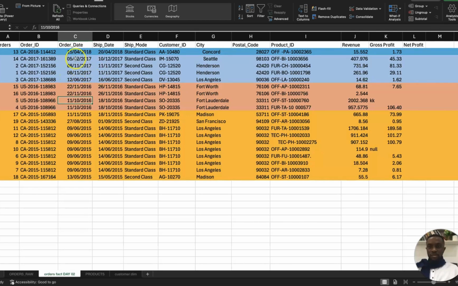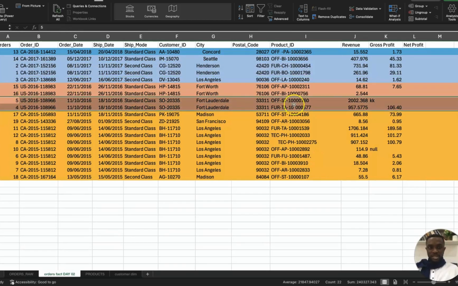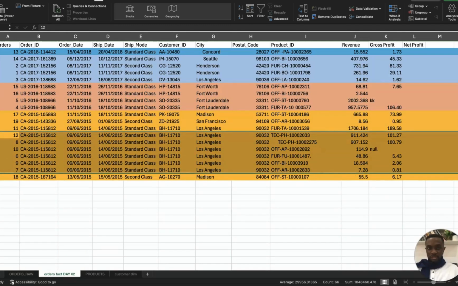But look at it now. We have a day, we have 2 days here. Look at these 2 days. That means the highest revenue is showing at the top for those 2 days, right? This one too, we have the same day here. Is the highest revenue that is showing at the top. Can you see it? So this 2 days too, it is the highest revenue that is showing at the top. Each other day is the same. Look at this. Excellent. Just look at this. This is beautiful. All of these days are the same, but it is ordering them based on the highest revenue.